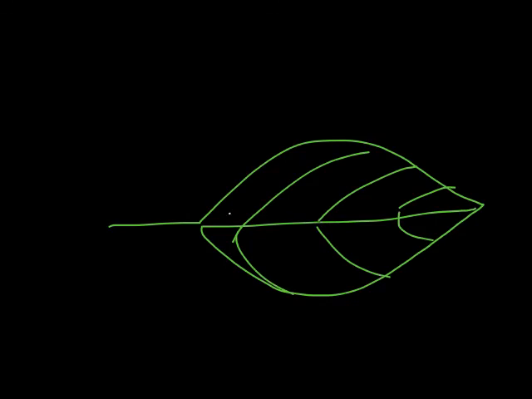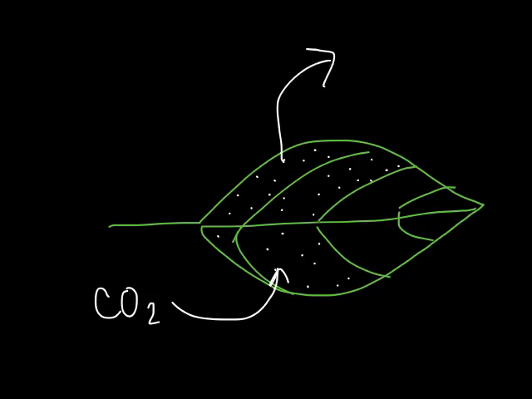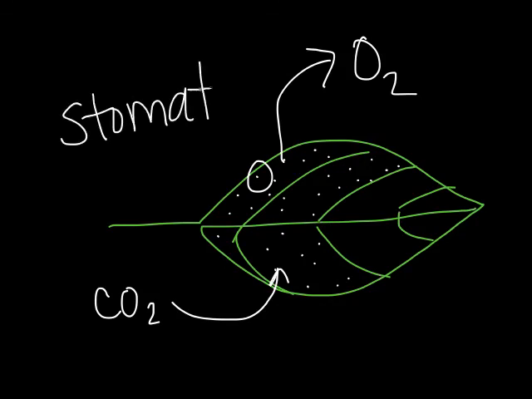On the bottom side of the leaf, there are little pores. Those little pores are kind of like the pores in your face, or really the pores on any part of your skin. They're little openings. Those little openings allow carbon dioxide to go in and oxygen to exit the plant. Those pores have a name. They're called the stomata. The stomata let in carbon dioxide and let out oxygen. The roots let in water, and the chlorophyll in the chloroplast absorbs the sunlight.